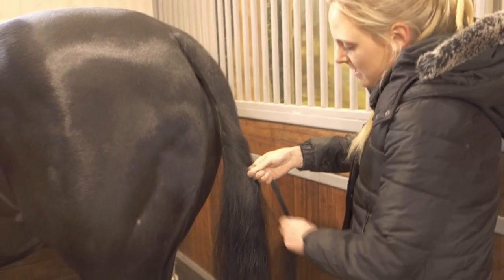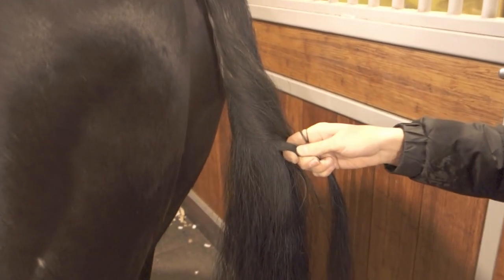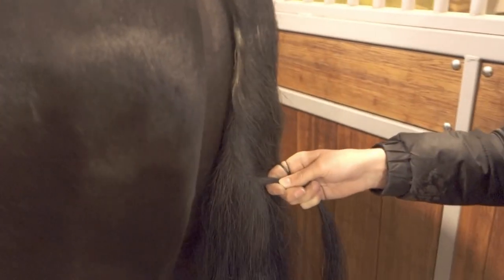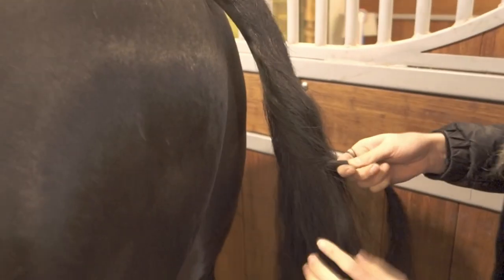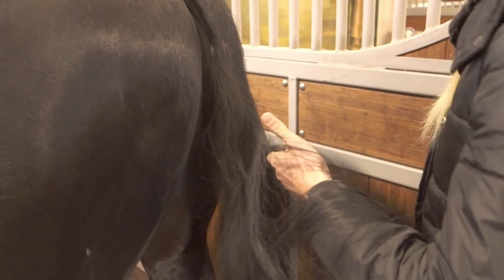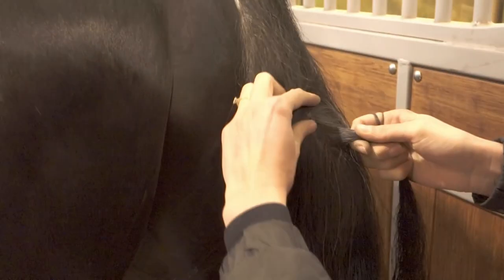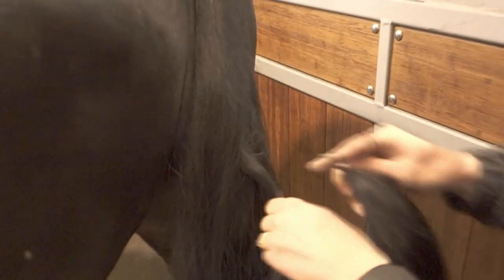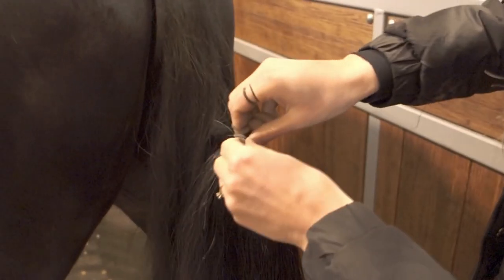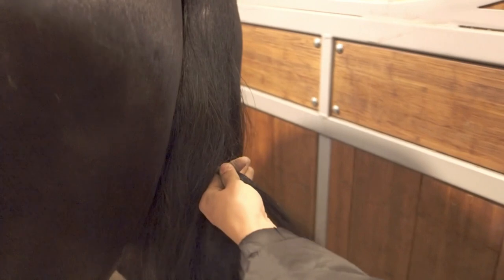The second way I like to put in a false tail is to braid it in. I would braid in a false tail, especially if the tail is weighted, so that you've got more hair taking the weight of the tail. So I just take the same bit of hair that I did the first time I put in the tail. Again, it's just an inch above the end of the dock and it's in the centre of the horse's tail. So what I do is put the whole loop over the piece of hair, pull that whole piece of hair through the loop and push it up to the top, and it's nearly exactly the same as what we were doing before.